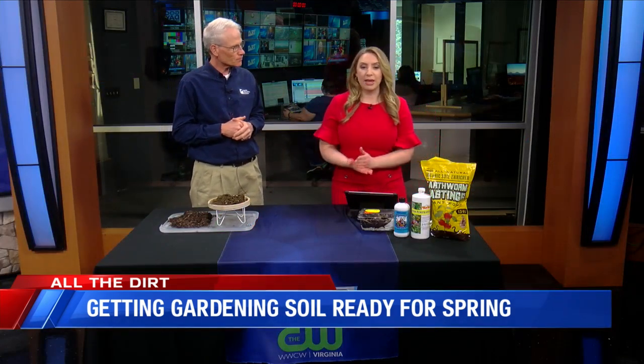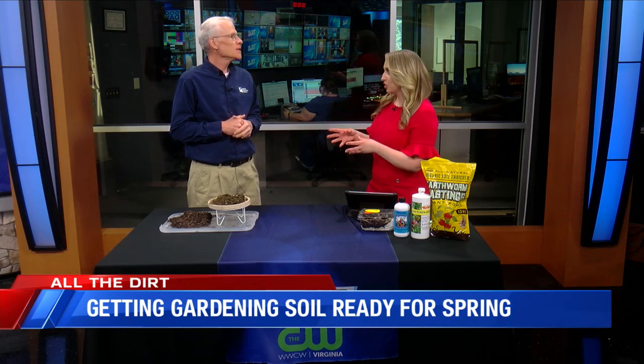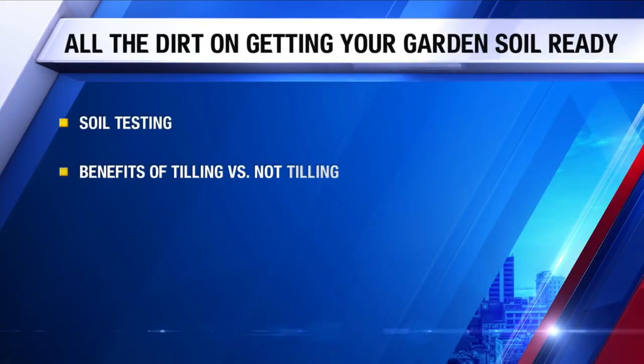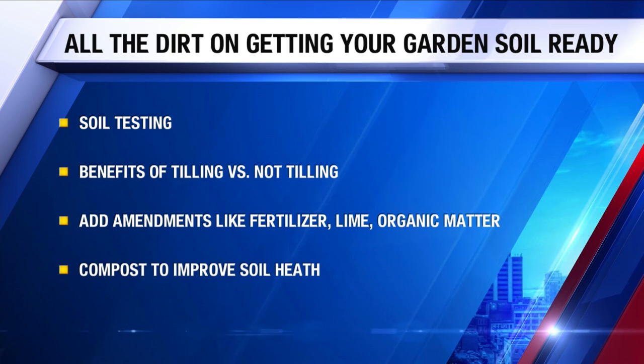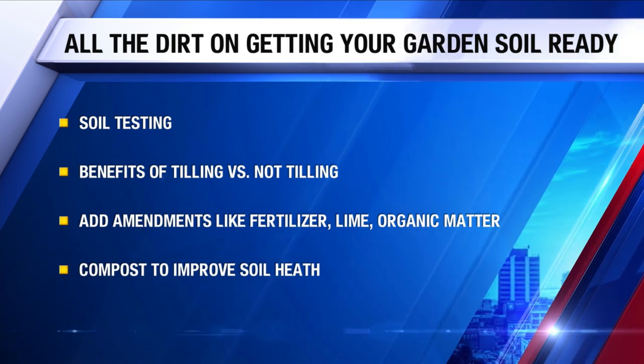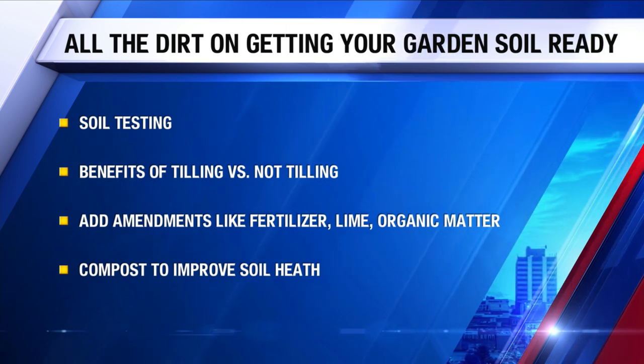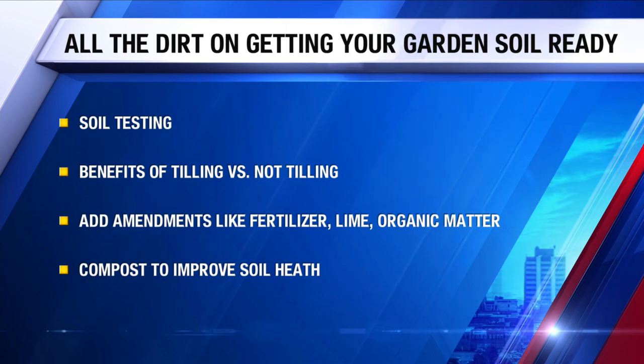And then also amendments as well. They're really vital, right, to your soil? Yes, and again, it's about equipping that soil to provide optimum growing conditions for your plants. So whether that's fertilizer or lime, or all the other things that I think are very, very important, which are the various types of organic matter, compost or leaves, shredded-up newspaper. It's amazing, anything that's carbon-based you can work into your garden and it'll make it better over time.